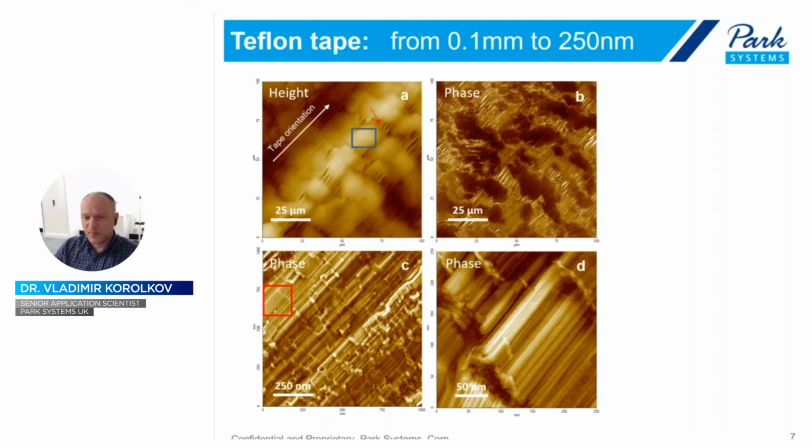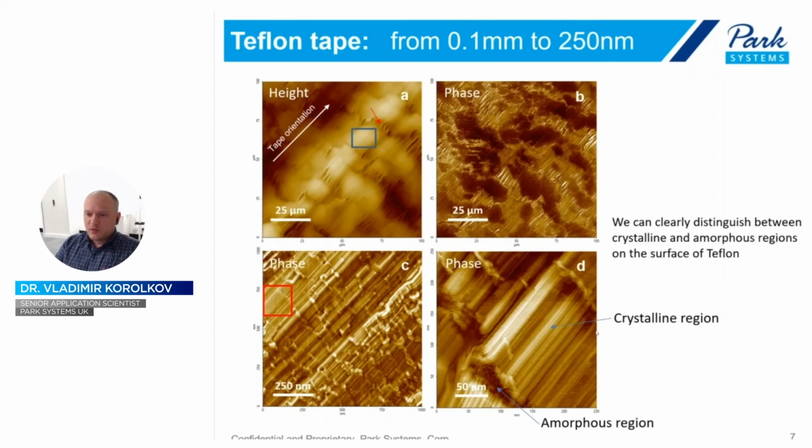That's where we were scanning live when I showed you before. So that's the flat region. But if you focus on the regions with a bit more texture, you can resolve a bit more. You can actually see crystalline areas here, and those areas are connected by some disordered, amorphous regions. And if you remember what I talked about regarding the crystalline structure of polymers, that's exactly the case. You have crystalline lamellas that interact with each other through some amorphous regions in between them, and that gives polymers their properties, like that you can expand them, their flexibility and things like that.